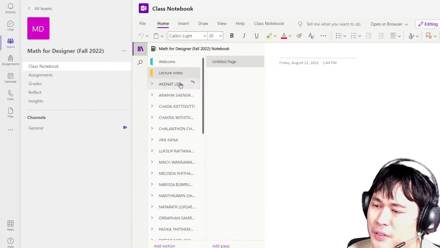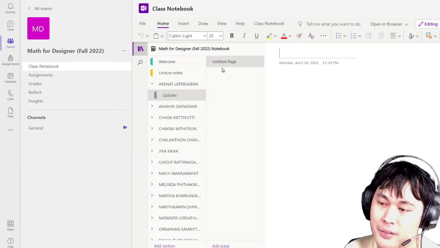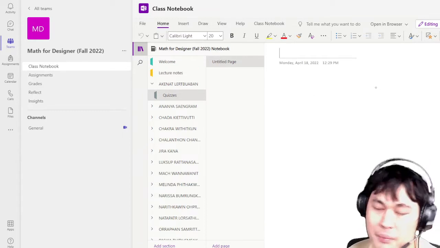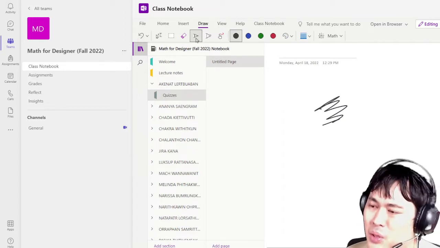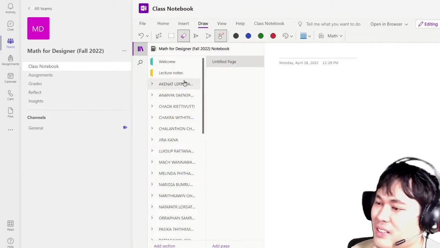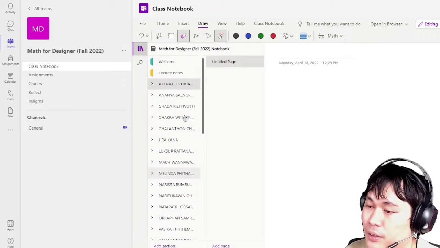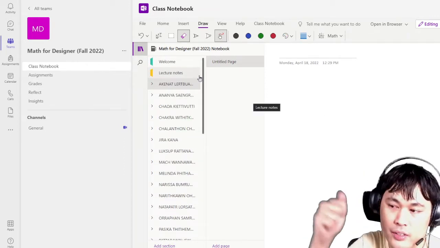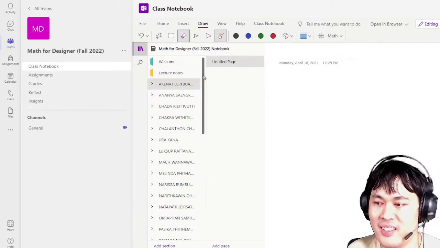There's also a nice feature where I could ask you to submit quizzes in the notebook, so that I can make a comment directly inside there. But I'm not sure if that's going to be a good idea, so we are not using this yet. But I might, and I will let you know if that's going to be the case. So that's the top tab, the handwritten notes that you can watch right now, I guess.